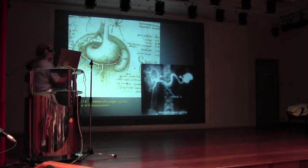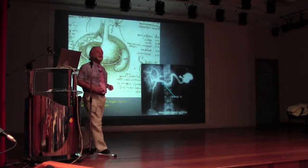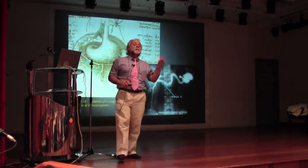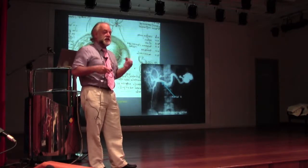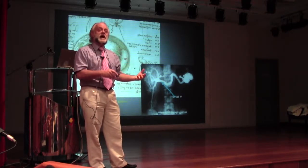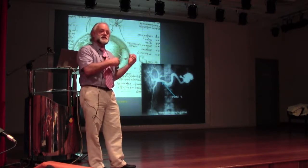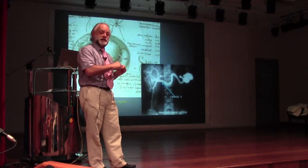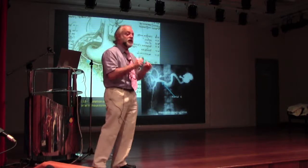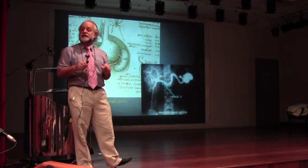And you can see that the portal vein is shown with a blue arrow on both drawings. Now, we know that he took this drawing from the old man called Vecchio, and we know this old man was 100 years old when he died, because he discusses the man being at his bedside and how sweet a death he died. And later, when he was dissecting the old man, he described the coronary artery thrombosis that killed him. Again, the first time that the pathology had been described, he noticed the artery was blocked, and this was what had killed the gentleman.